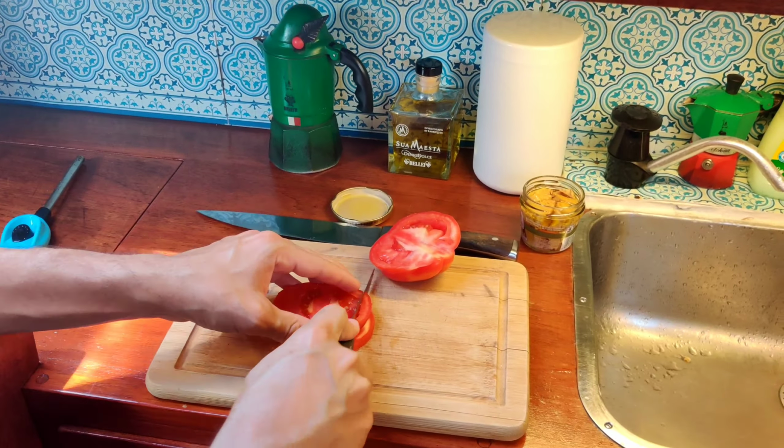and then we're gonna throw the tomato on the pan to fry with the garlic and make like a little sauce. Very important to use good quality tomatoes, okay? If you use bad tomatoes, bad tuna, your pasta is gonna be bad. One of the key things, of course, for cooking is having good ingredients.